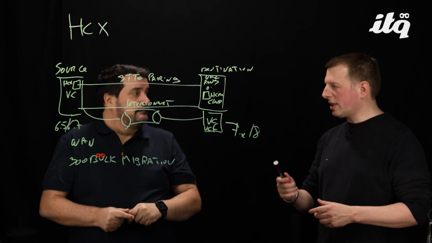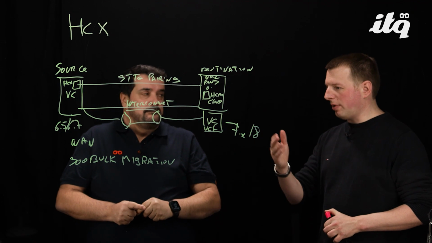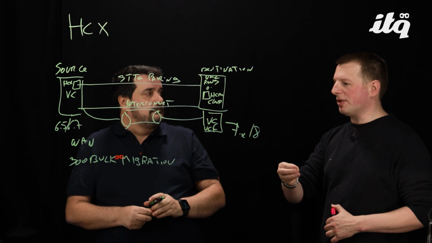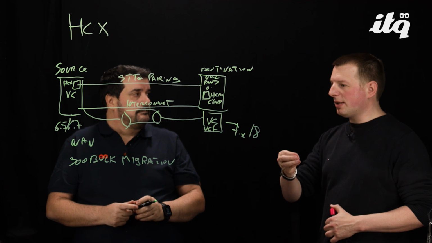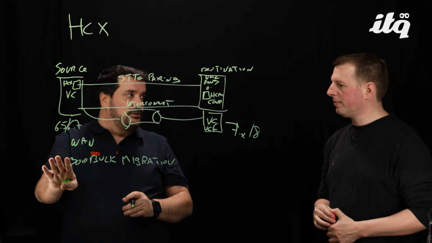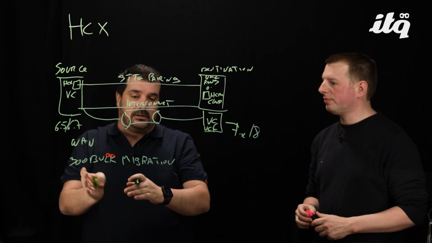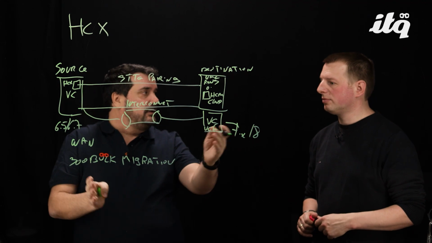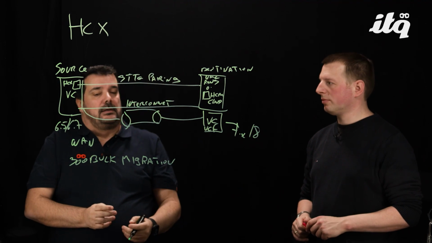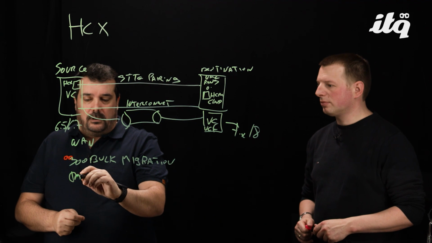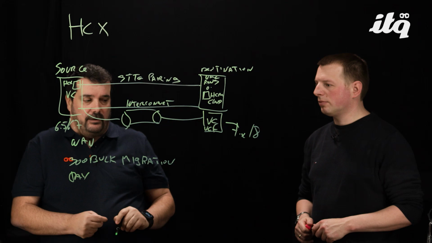Okay. And so you said that with bulk migration we can transfer 300 VMs at the same time from the source data center to the destination data center. Is this online, or are they transferred live? This feature is not online. Like I said, this is a replication, so there will always be a reboot of the VM on the destination. For a live migration, there is something called RAV.